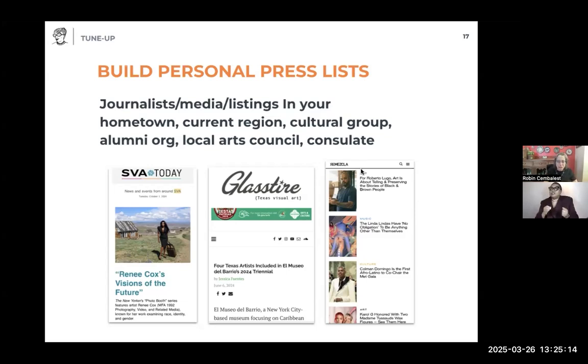And a lot of those publications do have the writer's name listed, and you can do some research to see who covers the kind of work that you're doing across the board. And then in terms of listings, again, consulates, sometimes those things go out to a lot of people. You can look in advance and they're going to have deadlines for submission and format and so on, so that if you're working again in a smaller team together, that would be someone's project to find out about the listings and then make sure that the information gets sent in the right way.